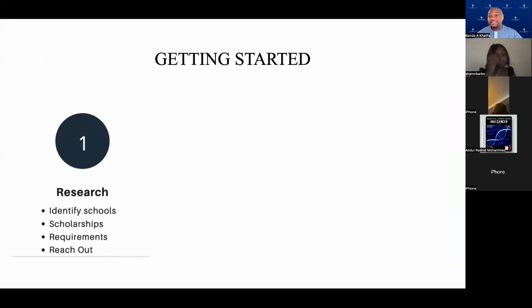They reach out, they introduce themselves: we want to apply to graduate school, but we don't know where to start from. If you tell me you don't know where to start from, I don't have so much time to take you from the ground. If you go to the internet, there's so much info there. You can start researching the programs you want to do. You can start identifying schools that are good in that particular field.